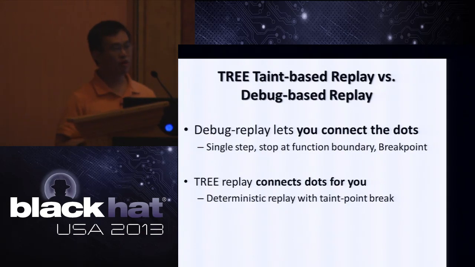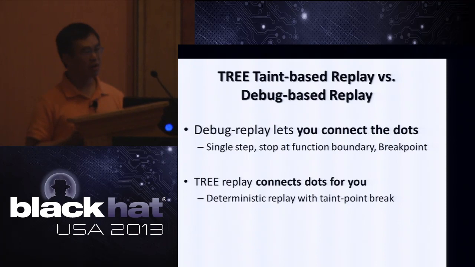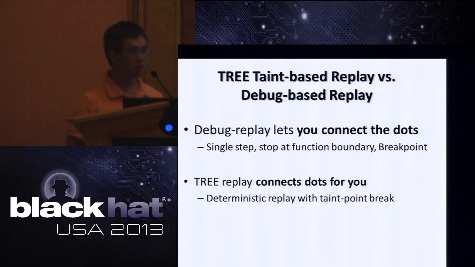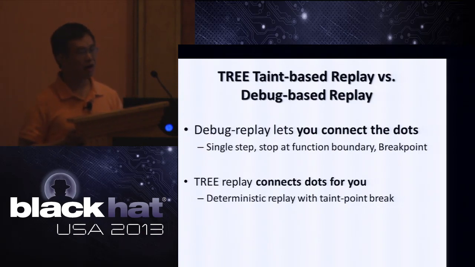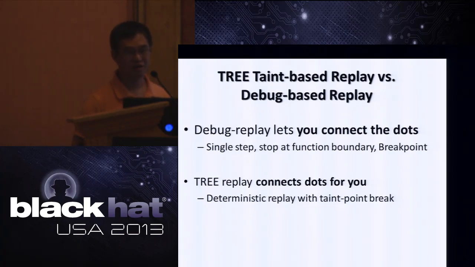What happens in the debugger replay is it can truthfully but mechanically single step each point in your trace, give you all the facts, and you can select where you want to stop and where you want to connect the dots, but it's up to you to do that. I know you can do it. The problem is that there are millions of dots.